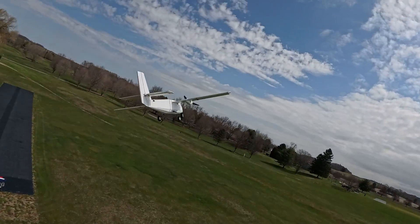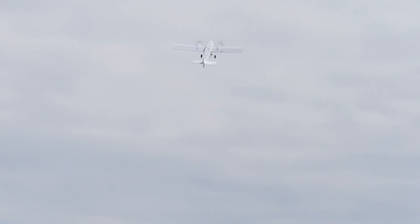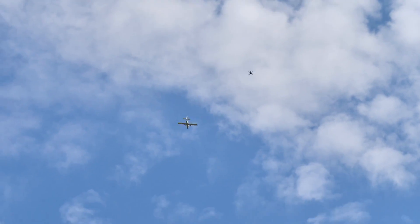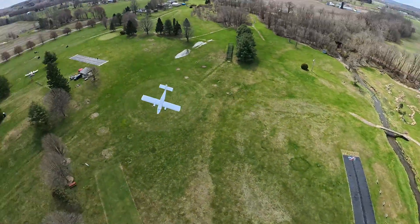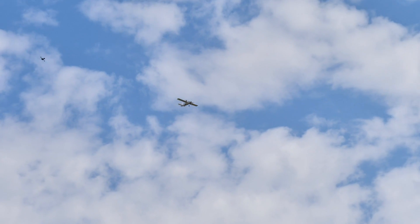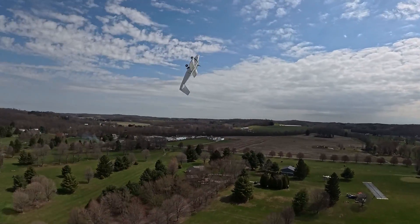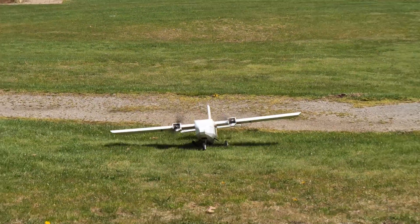Hey Michael, are you down for a vertical drag race? Dave, count it down when you're ready. Three, two, one — bye Mike! That's ridiculous, that's amazing. That is power for days. I want to try a flat spin here — there we go! Look at that, I love it! It looks fantastic. I love this plane already. Will it hover? It's hard to hover because it wants to go up so much. Look at that — yes! It will hover!